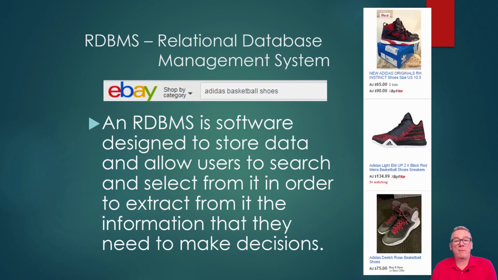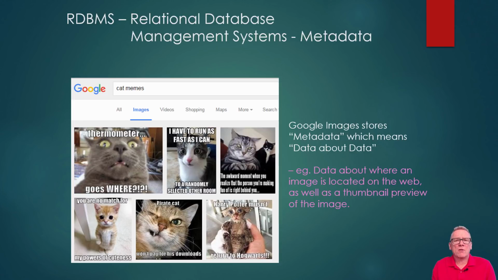Okay, so in a relational database management system, we're just taking eBay because that is a really large database, you can type in that you want to look at Adidas basketball shoes. What that'll then bring up is a whole listing of just those items from eBay. This is called running a query, where you just want to get certain things out of the database and look at them, because the database itself is far too big to look at and try and find these items individually. In a database, you also have a thing called metadata, which is a principle that we need to understand.